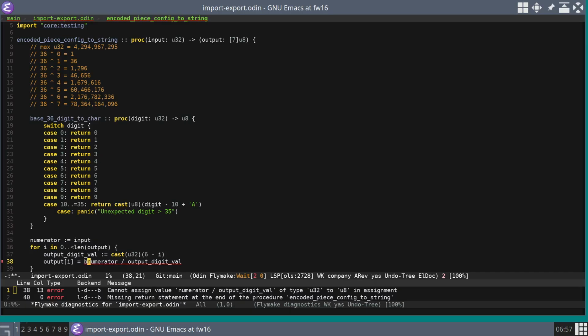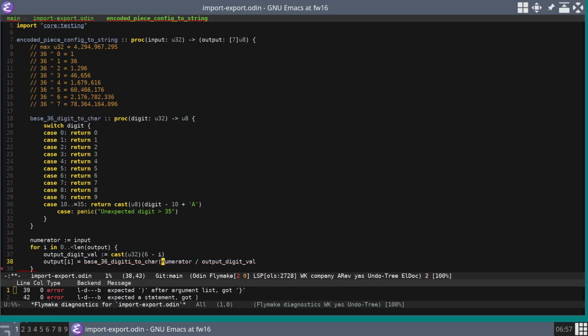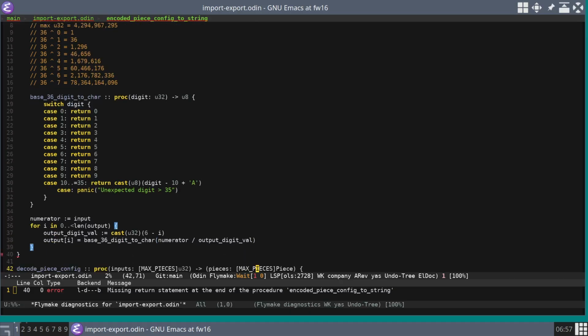Which is correct. Cool. Base 36 digit to car. Pretend you could type. We do that. All right, we get ourselves a number that's between 0 and 35, and we convert it out to a character that we write to our output.